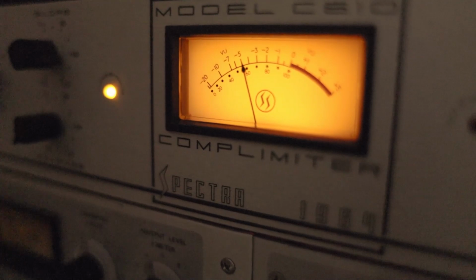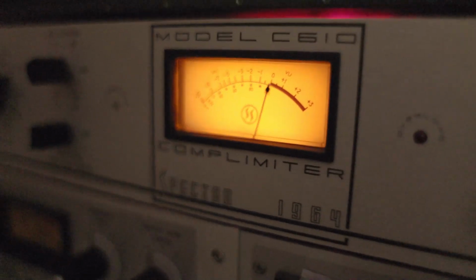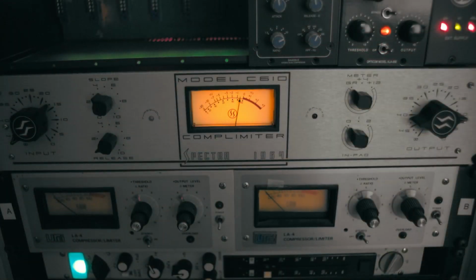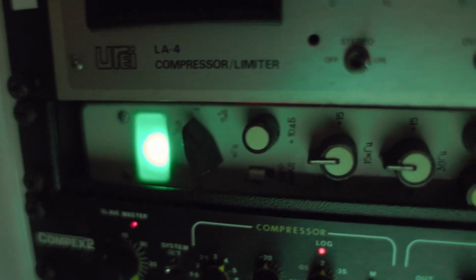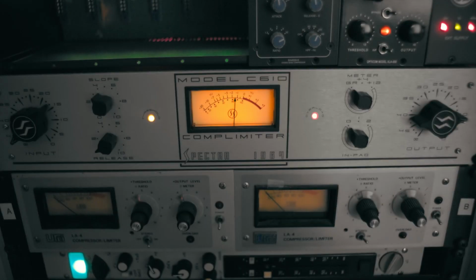Lastly, I wanted to add the Spectrasonics, well, Spectra 1964 C610, but I had too much fun distorting either the snare or the bass drum with it. So yeah, I threw in a vintage Lomo Soviet channel strip that I use for distorting bass guitar. It sounds fun, it's distorted, you know.